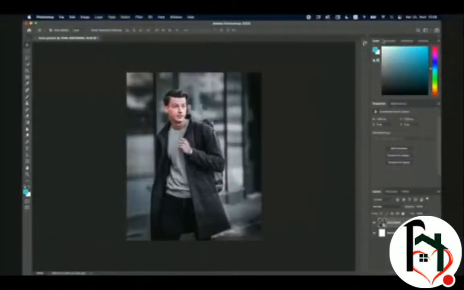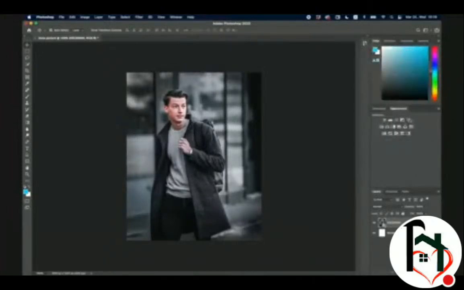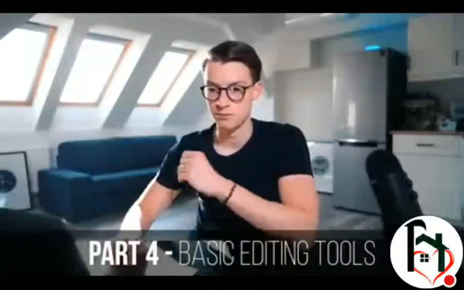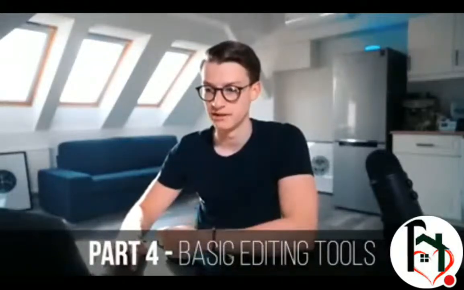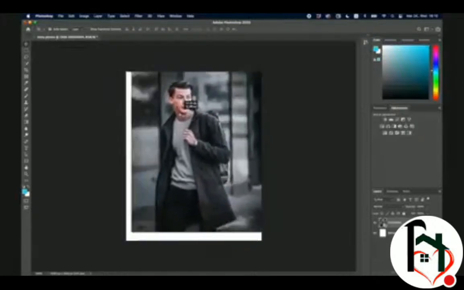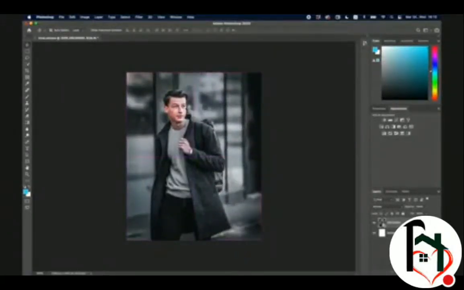And then here you have the color selector and all these different things that you can use. Here you have adjustments where you can do a lot of cool manipulations for your pictures. And here you have the different layers, which I'm going to go a little bit more in depth into later on in this video. So now first let's go over the most important and most used tools right here. So this first one is the Move tool, which is something you can use to move anything around, any of the layers, anything really on your picture.